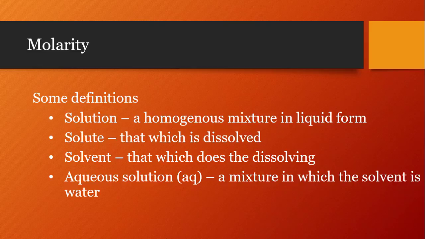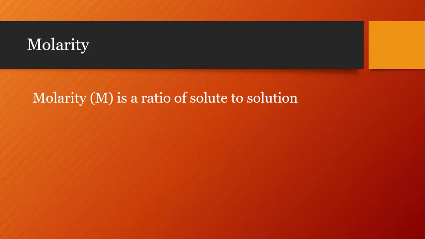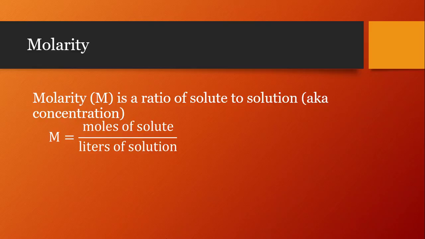So if I take table salt, sodium chloride, and dissolve it in water, the table salt or sodium chloride is the solute, the water is the solvent, and because the solvent is water, we would say that it's an aqueous solution of sodium chloride. Molarity, which is abbreviated capital M, is a ratio of solute to solution, otherwise known as concentration. Molarity is defined as the moles of the solute divided by the liters of solution, sometimes abbreviated as moles over liters.